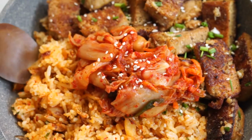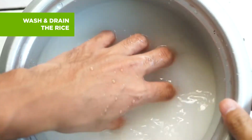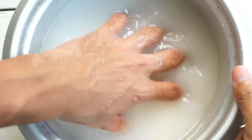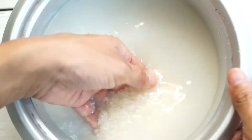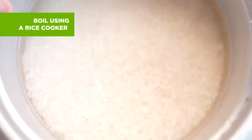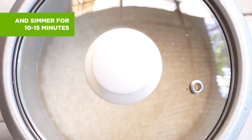Ayan, may voiceover na. First, we need steamed rice. So, tuturuan ko kayo kung paano ang tamang pagsasaing. Char, of course, dapat alam nyo na yan mga day. Pero ito na yung video. So, ayan, hugasan ng bigas, ilagay sa rice cooker, takpan, at ibaba para maluto.